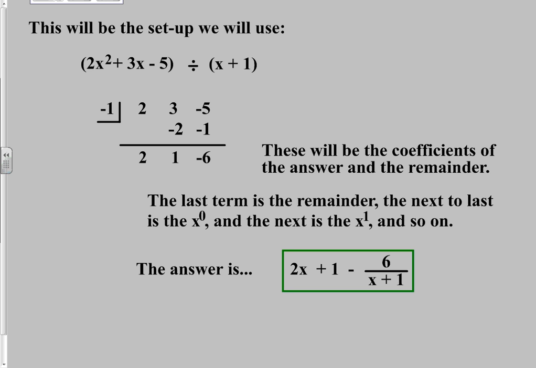Now as you move to the left from that -6, at the result of your synthetic division, the +1 is our x to the 0 term, so there it is. And as you scooch to the left of it again, the 2 is our x to the first term. Since those are the only values we had at the result of the synthetic division, this is our answer. When we take 2x squared plus 3x minus 5 and divide it by x plus 1, it goes in 2x plus 1 times, with a -6 remainder over x plus 1.